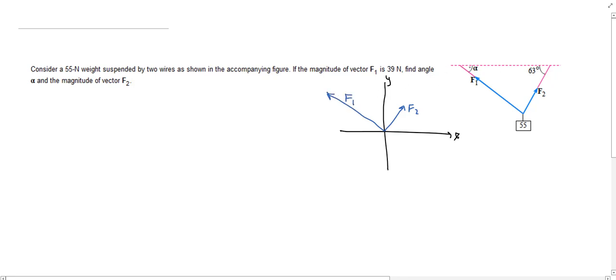And now because my angles are up here labeled, I actually know that this one down here is 63 degrees, and then this one here is alpha. Okay, that comes from alternate interior angles. Pretty much we're doing this here. And so this angle with this line here, this angle matches this one, and then this angle matches this one. Okay, so alternate interior angles.